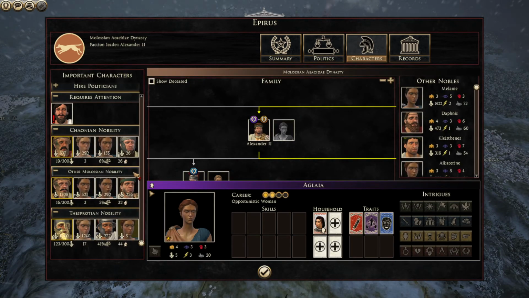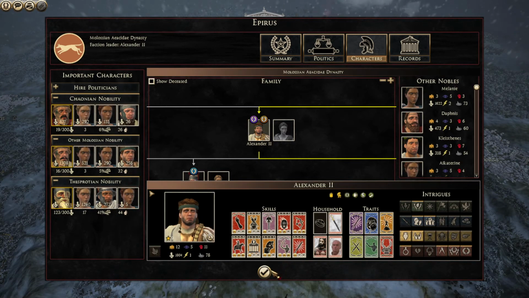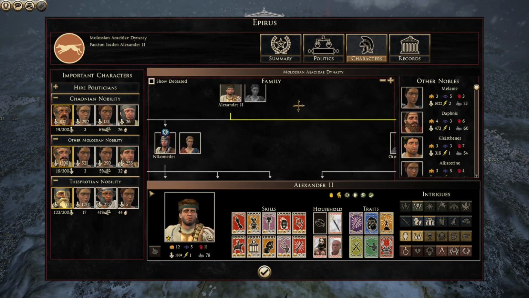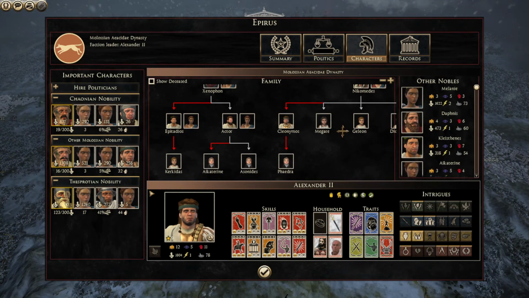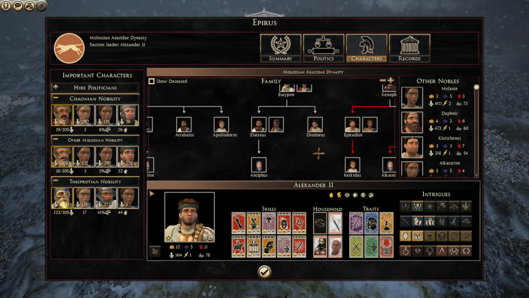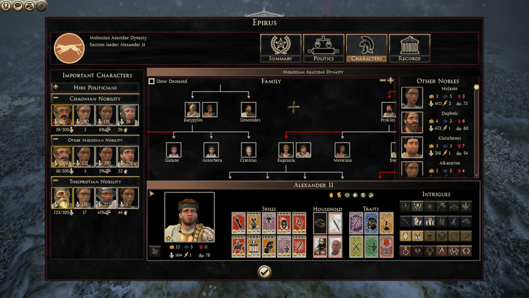What was it? Character. Sacrificeable. Who are you? You're Alexander II, because of course you're married, but there's no point in getting him married again because he's going to die soon. I mean, we got loads and loads of family members over here.